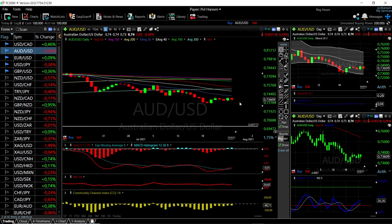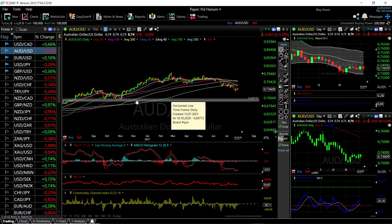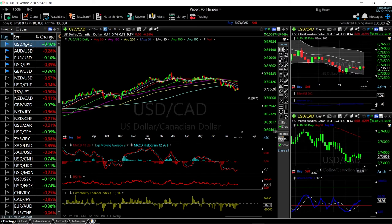The US dollar depreciating also helps AUD/USD. However, other technical indicators are not very bullish — they're fairly weak. The MACD is just above the signal line but almost flat, RSI is flat, CCI is bearish, and the stochastic is also flat. The expectation is that the 20 EMA will remain resistance and this will continue breaking down towards the major support line down here at 0.70 or 0.69.